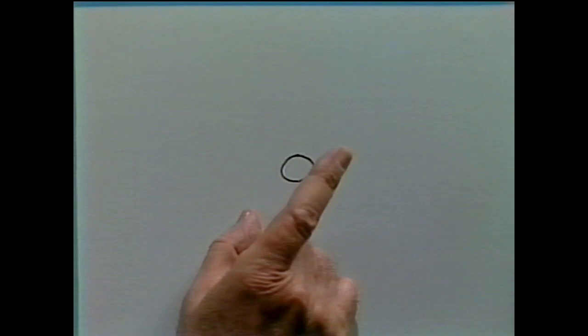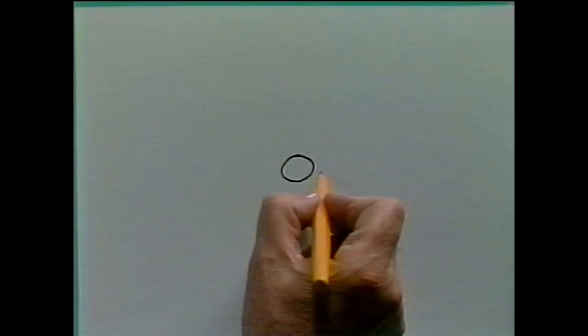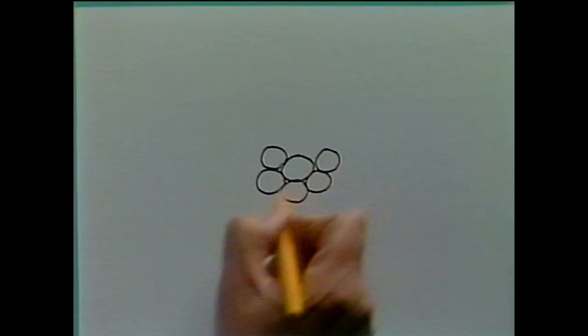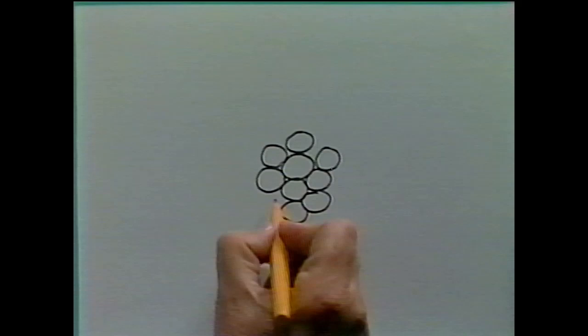One, two, three. Oh, my gracious. Do you know what you just drew? That's the doorbell to the witch's castle. My goodness sakes alive. I told you that circle was magic. Now let's draw some more doorbells. Just make nice little doorbells all around that doorbell. Here we go. See, like that. Don't waste any time. Just make circles, just happy circles.